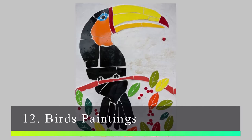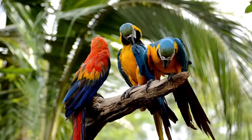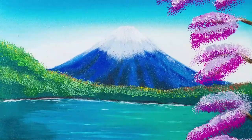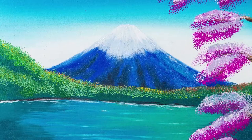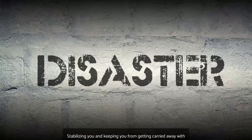Number 12: Birds Paintings. Birds are said to be emissaries from the moon-dwelling god of marital relationships and are arguably the most evocative representation of spousal affection. Bird pictures should always be displayed in pairings, and the southwest area of the bedroom is the finest position. Number 13: Golden Mountain Painting. Mountains are important for excellent Feng Shui and represent the origin of good fortune from the heavens. They also give incredible assistance and reinforcement, securely stabilizing you and keeping you from getting carried away with ill luck, treachery, or disaster.